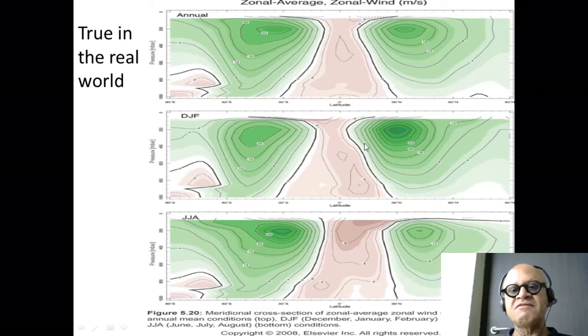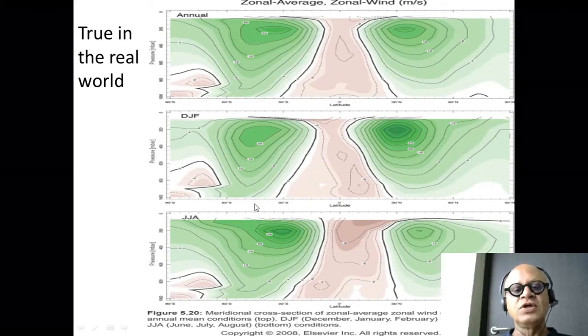We have to repeat this every time so that you really remember things, right? The equator to pole temperature gradient is stronger in the winter hemisphere. Energy transport required is stronger. ITCZ moves, Hadley cell moves, sinking motion moves. So you can see that this is the annual mean. There's a clear shift here and there's a clear shift back, and the same thing on this side. There are asymmetries, hemispheric asymmetries, but nonetheless winter hemisphere has stronger jet stream in both hemispheres.